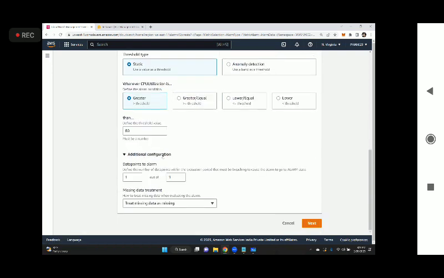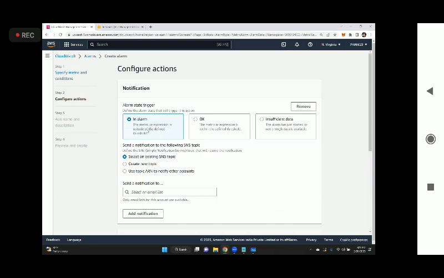If you click on additional configuration, 1 out of 1 means data point. When we are collecting the data every 1 minute, if in the 1 minute the CPU utilization touches 80%, it will trigger the alert. Or you can configure 2 out of 2, within a 2 minutes window. If the CPU utilization is above 80% twice, then it will trigger you the alert. You can configure that as you would like to receive it. Can I configure like this? Yes. In a 2 minutes window also you can check for one time. Okay, so click on next.